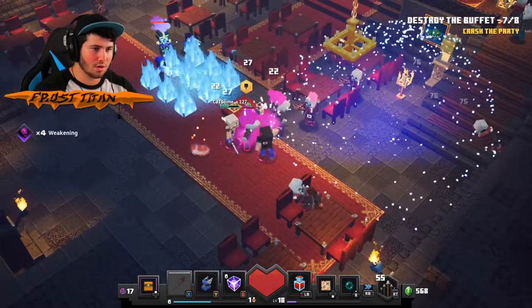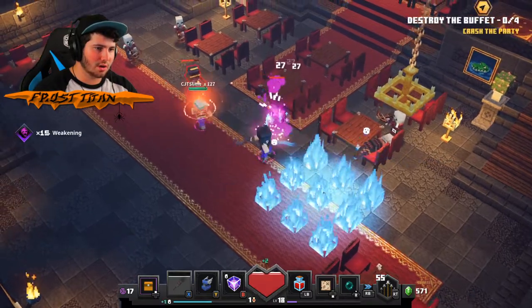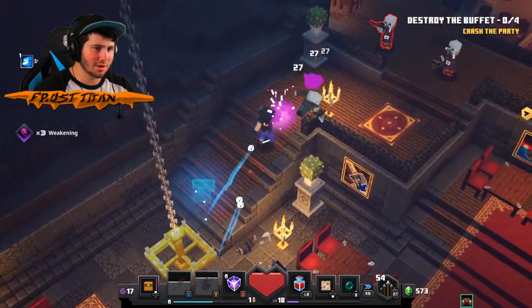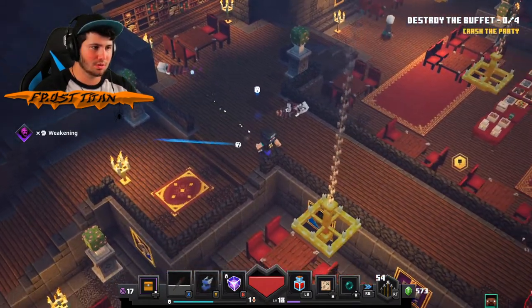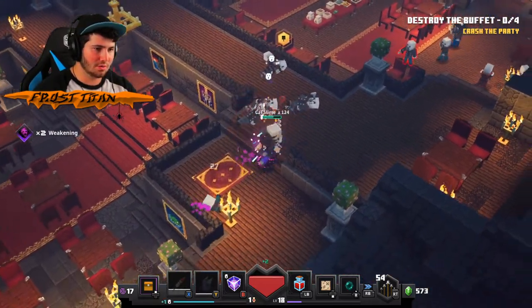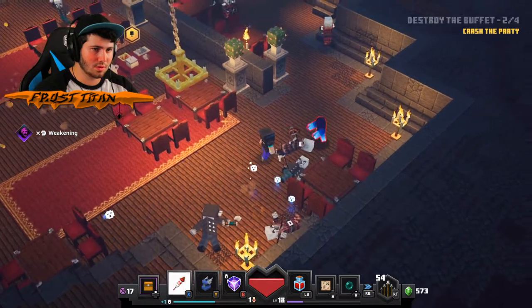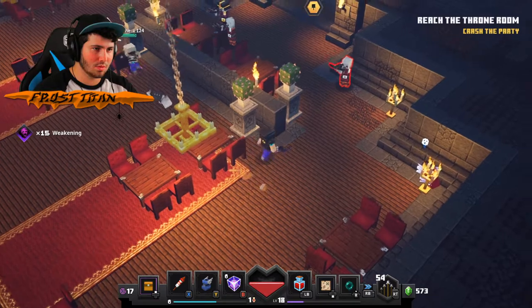What is happening to my controller? I'm stuck. Oh my god, these ghosts are annoying. Wow. Wee! Your pot is cancer, fools. Oh my god! Potties are here. More to smash! Reach the throne room. Oh no, we're almost there.